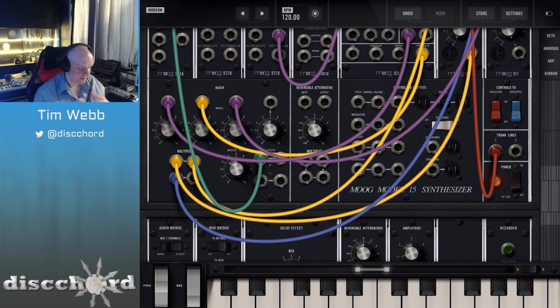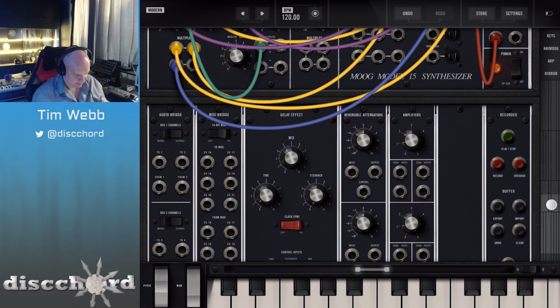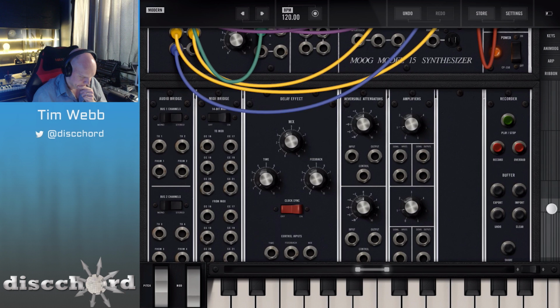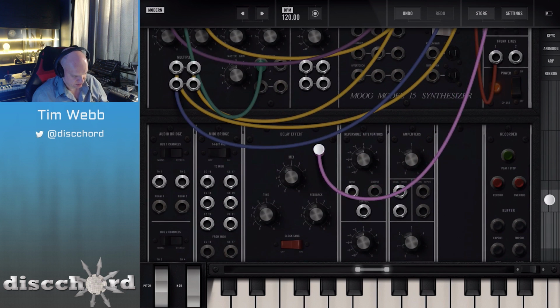You're actually quite limited in how you can use the utilities. I mean, there's just a very small number of utilities. There's only this one main mixer. There's a lot of other things that you can kind of use as mixers, like these amplifiers and stuff like that. So I'm looking for a way to shape these independently.